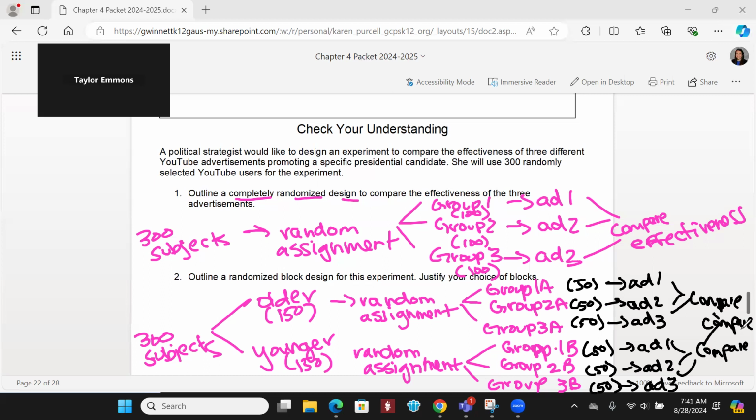So if we were talking about presidential candidates, would there have been another way that you could have blocked this? Does anybody block it for something else? So we're looking at the effectiveness of an advertisement, right? If we blocked it for Democrat versus Republican, would that tell us a whole lot? Because let's say the advertisement was for a Democrat. Would that really help you with the Republican Party? They're obviously not going to like it, right? So would that be good to look at? Yeah, you can do that.